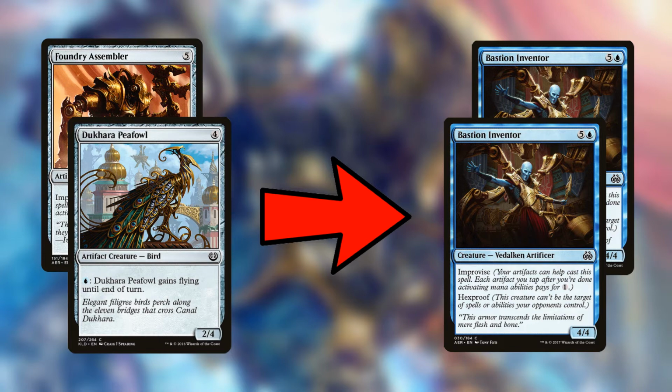of that one. Dakar P-Foul also just doesn't do what we want to do. I mean, this has no purpose in this deck. It's a 4 mana 2/4, which is already bad. We have to pay 1 to give it flying. It's just bad. It also costs too much. It's just not what we're doing.